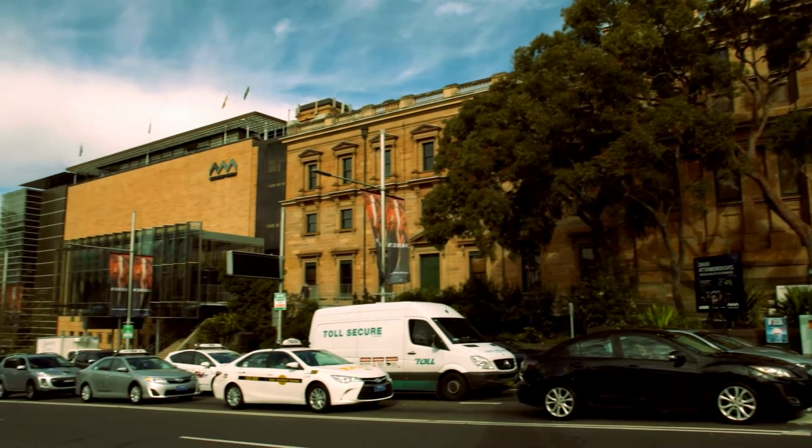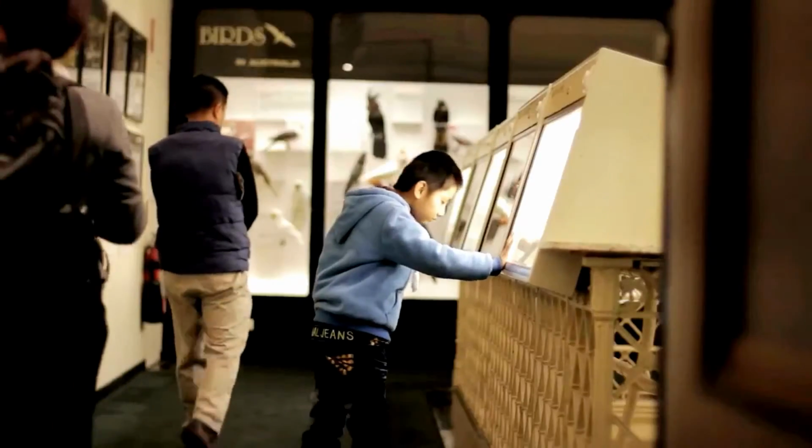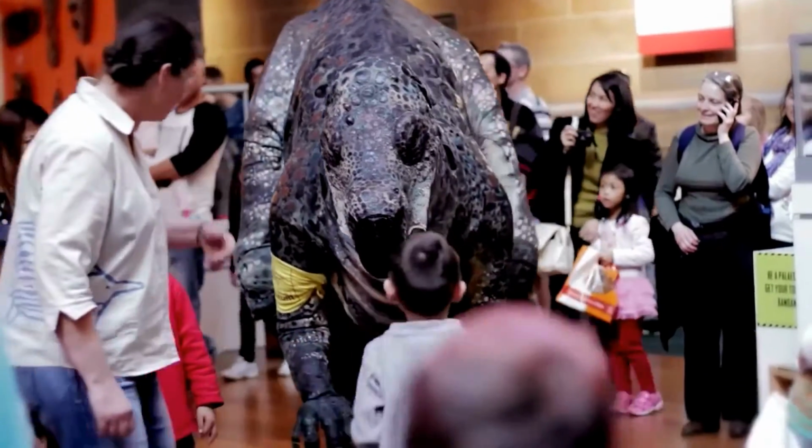The urgent need for the Australian Museum to have a master plan is really so that we can literally plan over the next 10 years. A transformed Australian Museum would deliver more space because we are literally bursting at the seams. We're a natural history museum built on an 18th century model. We want to be the museum of the 21st century. We really need to be the best museum in the Southern Hemisphere.